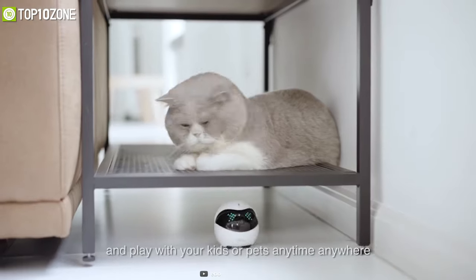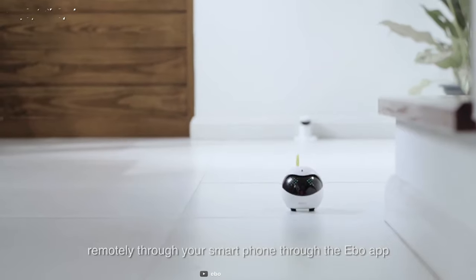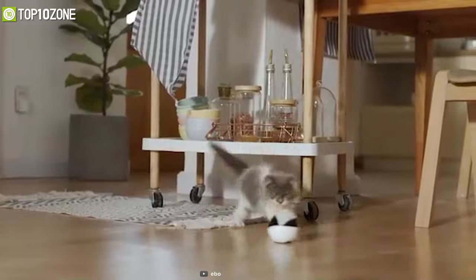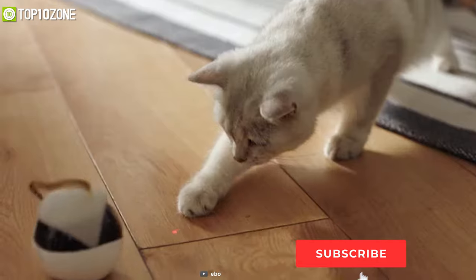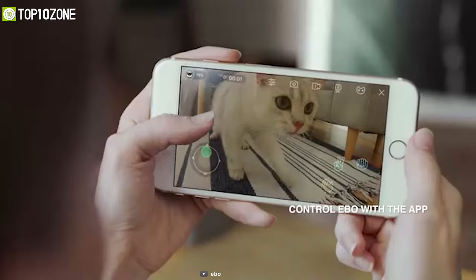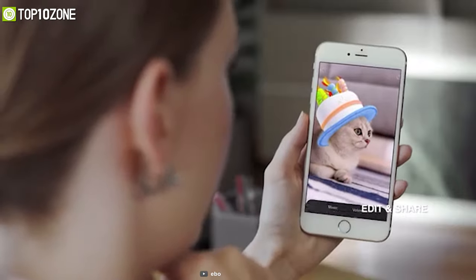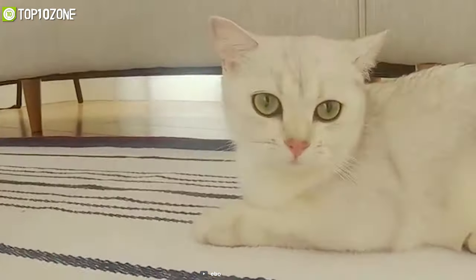Worrying about your cats and want to know what they're up to? Then meet the Enabot Ebo Family Bot, a smart robotic moving camera that will interact with your cats and let you know their activities while you are out from home. This robotic ball has an ergonomic design that can wheel in any direction, spin, roll over, and even dance so your cat will constantly move in a fun and unpredictable way. And if your cat is a bit lazy, do not worry as the Ebo will tease your cat and help burn off excess calories. Besides, it will provide mental stimulation and keep their joints and muscles flexible. It offers a smartphone app that will help you track your pet's health and many more. With its built-in camera, the Ebo lets you join in the fun with live streams and audio. You can also capture pictures and videos for social sharing. The Enabot Ebo Family Bot is the smart robot that you're going to need to entertain your cat and make them healthy and active.